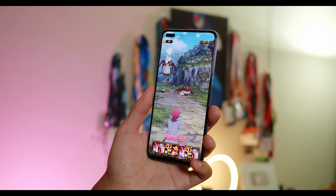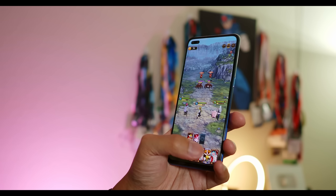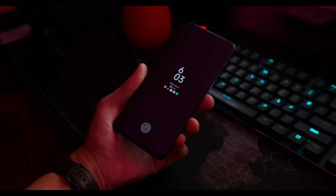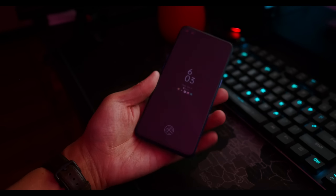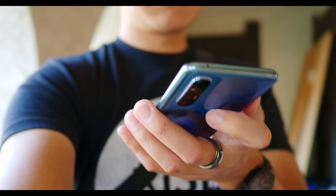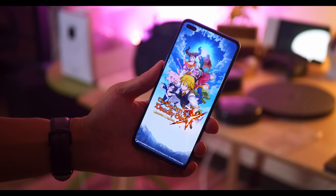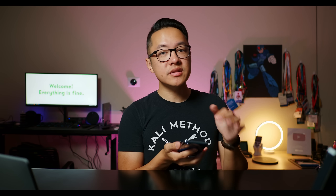Underneath the surface, this time you get the MediaTek Helio P95 — a new processor that should bring some pretty great performance. One of the other main features of this processor is that it can support a 64 megapixel camera, which is the main camera on the rear. All OPPO Reno 3 Pros get 8GB of RAM, but you can get 128 or 256GB of onboard storage. That 30W VOOC charging will help you power up a 4025mAh battery, which is quite a lot considering this phone is really easy to handle. Performance so far seems to be exactly where it should be — I've been able to play games on here without any issues, and running around ColorOS and between applications has been a breeze. Coming from someone who has seen ColorOS grow from its inception, this operating system has come a long way, updated all the way to Android 10.